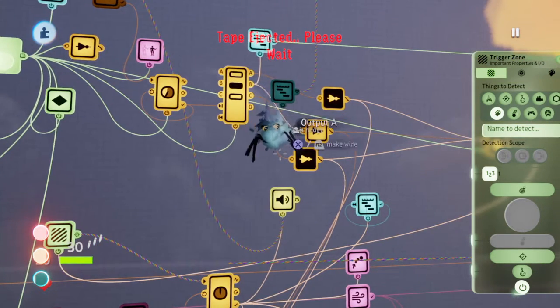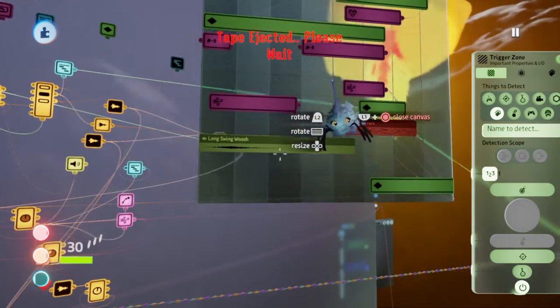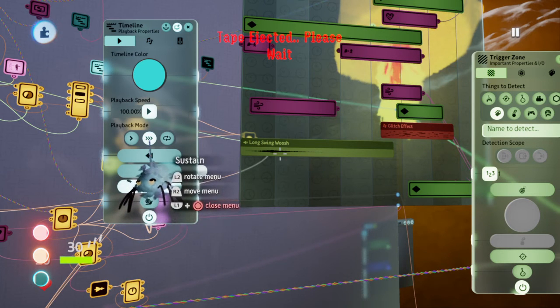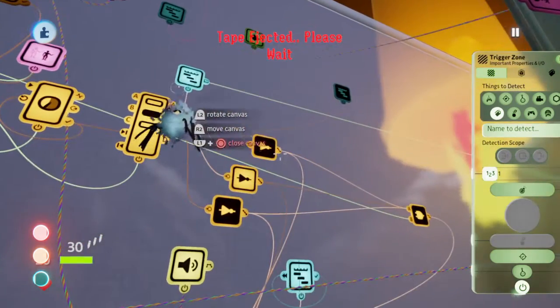The selector's A is inside of a timeline. Inside of this timeline, make sure your timeline is set to once. Or I guess you can put it on sustain actually. I have mine on sustain, but I recommend just putting it on once, if that makes sense. You shouldn't have to put it on sustain.